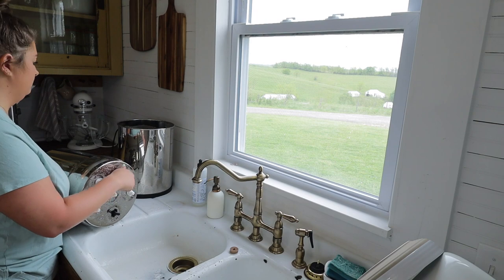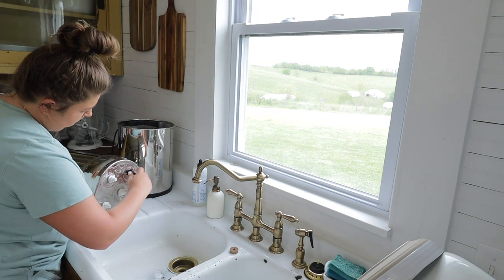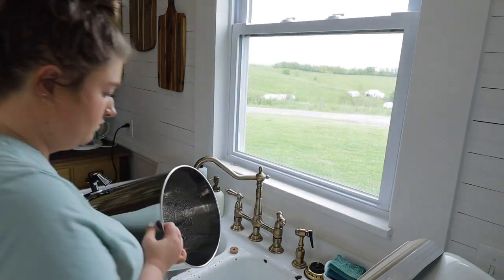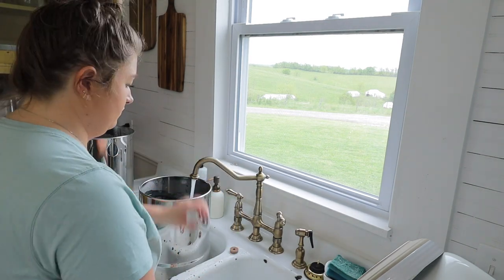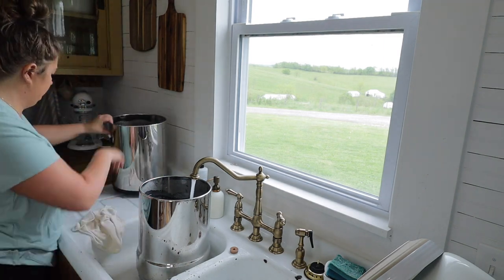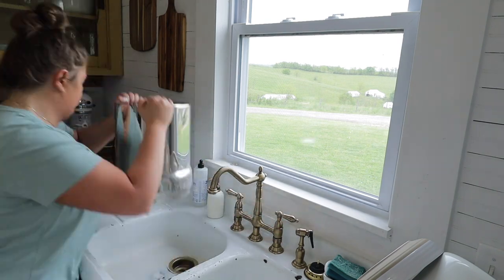So that's whenever we decided to get the Berkey, and it felt like a safe decision to make, especially with everything going on right now. We just wanted to have the Berkey as a backup. Even when we do get our water switched over to well water, we still will filter our water through this Berkey. We just like knowing that we're getting a good quality water and one that is filtered, especially for canning, just because you're supposed to use a really high quality water for canning.